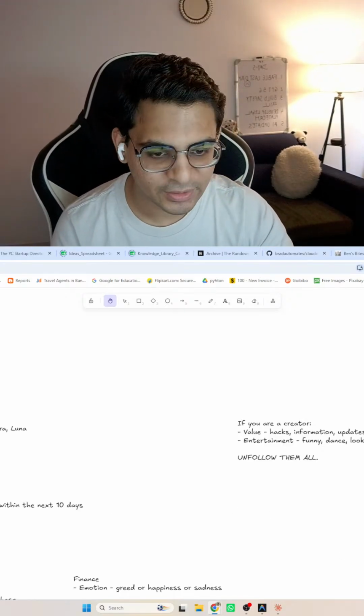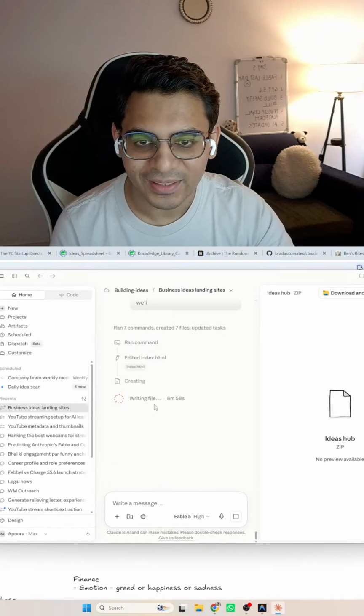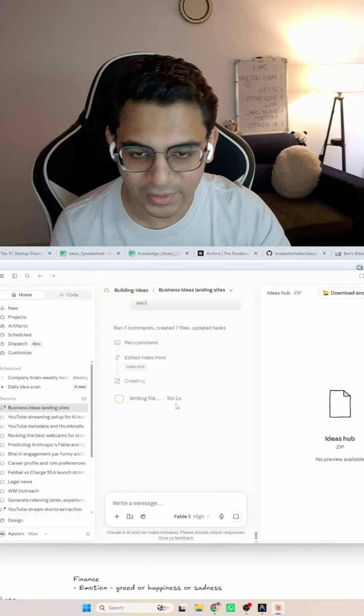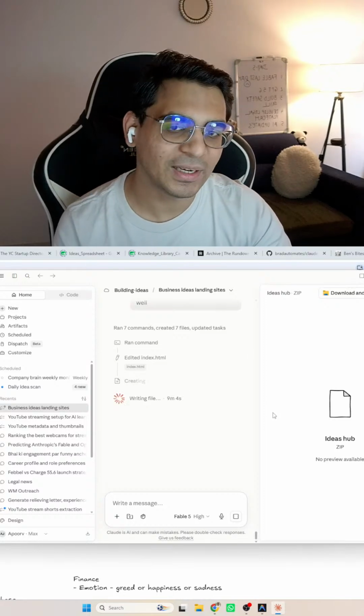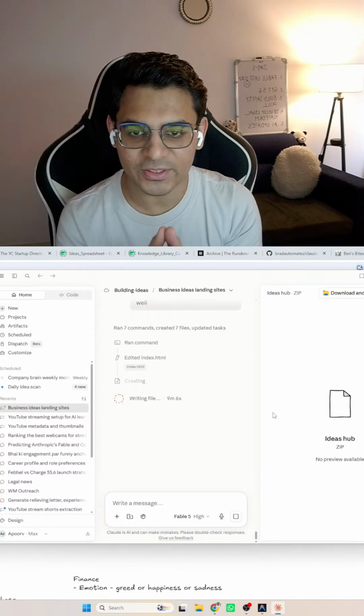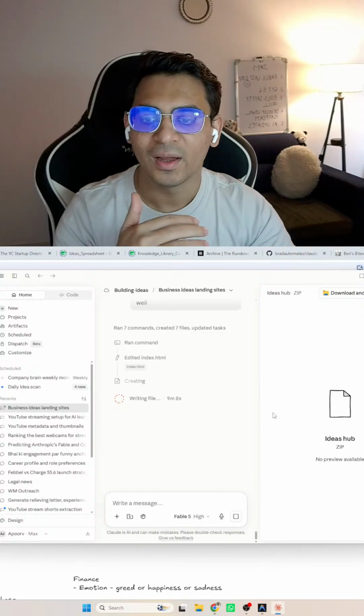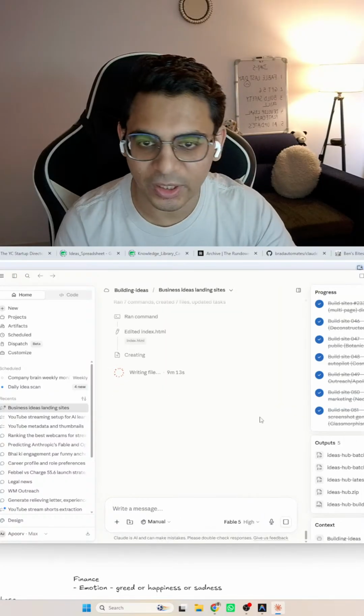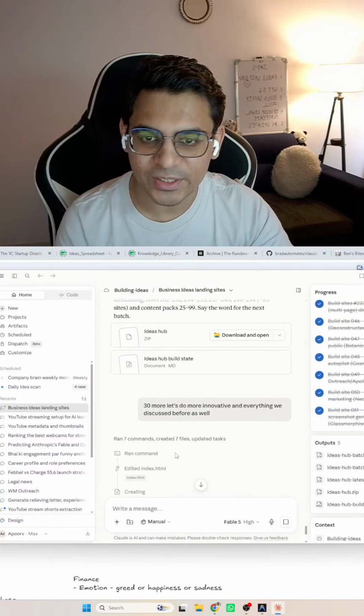Having said that, let's look at where we are. I think this is still going. We have already created 7 files, so it will take some time. I'll keep it running. One good part now with Cowork is it can run offline as well. Even if I close this window, it will keep running and it will inform me. I just love this feature. Now I don't need to keep my PC on with Cowork.